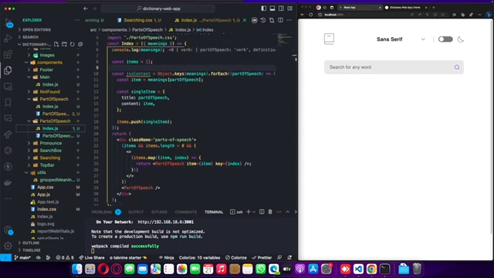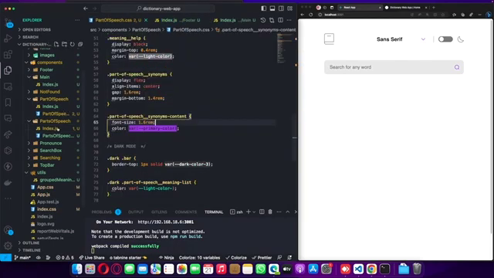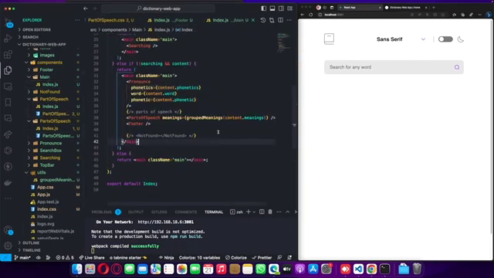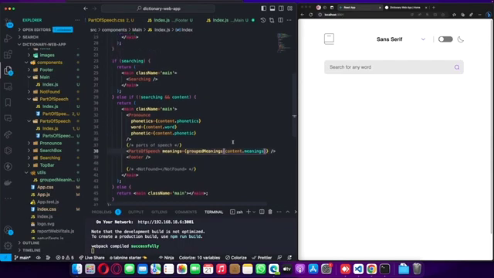We were using that group meanings in main.js actually. So we have meanings equal to group meanings and content.meanings.